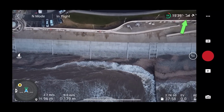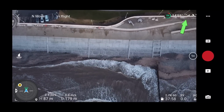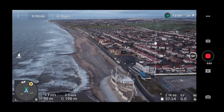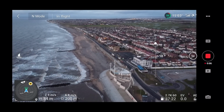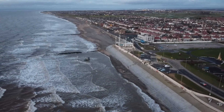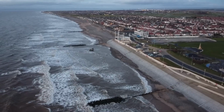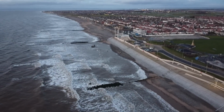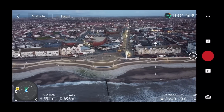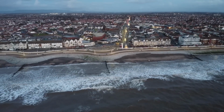We're still on 4 bars. We've not had one dropout yet, no loss of signal messages. And I have to keep reminding myself when doing this voiceover that I am sat within my car with the heater on, nice and warm, flying this drone, but also with all the interference around the metal surrounding me, with the controller inside of that car, and it's not having any impact on this drone's signal whatsoever. So DJI should only be applauded for the quality and performance that you can now get out of this drone.